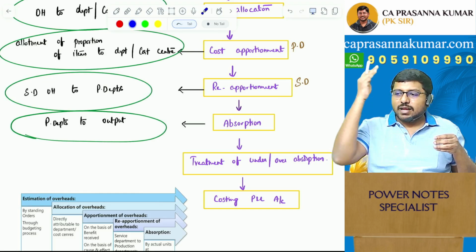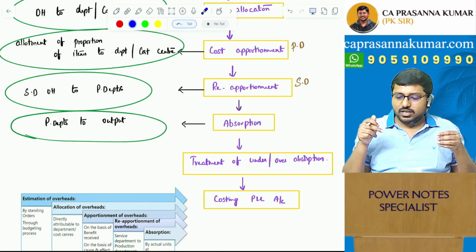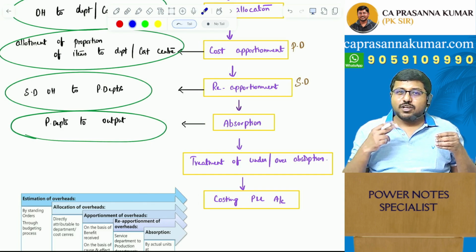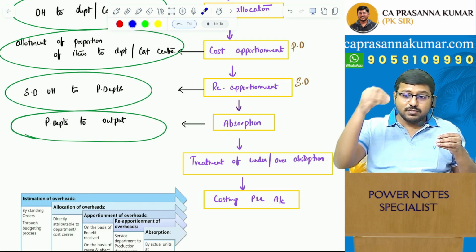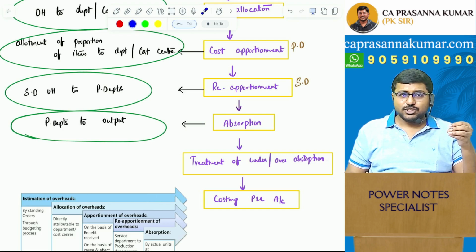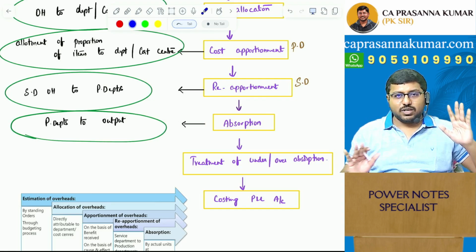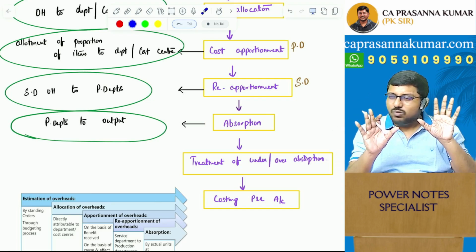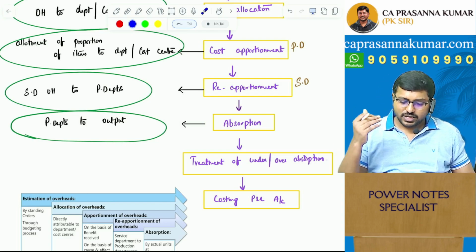And product A is manufactured, product B is manufactured, product C is manufactured. Now you'll see for product A, how many hours it has taken in my production department. Okay, it has taken 2 labor hours. Per labor hour the cost is 10 rupees, so your overhead cost is 20 because it has taken 2 labor hours. Similarly, product A has spent time in production department 2 also, but there it is the machine hour rate. For 1 hour of machine it will cost 50 rupees. It has taken 1 hour of machine only, then 50 rupees will be charged. Accordingly, this will be added and you'll get the overhead cost per unit. Right now you'll get a rough clarity. That's enough, because as we proceed further in this chapter, you'll get much more clarity.